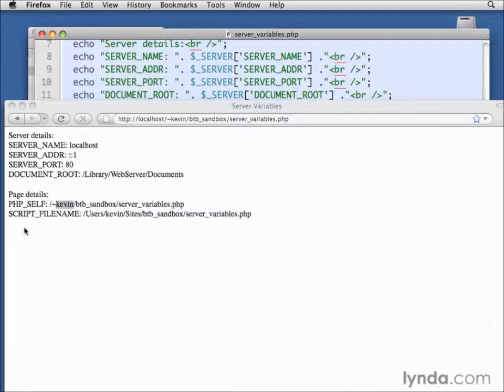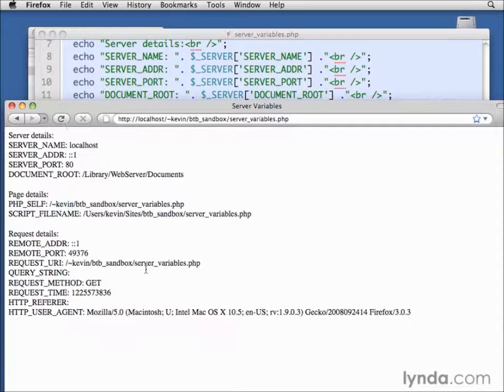So I'll save that. We'll come back and we'll just do a reload. Now, of course, my remote address, since I'm doing it from the same server, is just going to be 1. But if we were to put this up on a server somewhere, then it would obviously pick up my IP address. Now, you notice that the query string is blank. Let's go ahead and just put in something here. And let's say q equals 1 and n equals 2. And you'll notice that now it pulls in the elements in that query string, and we're able to then work with those and parse those if we need to. Now, we also have access to those through the GET superglobal.